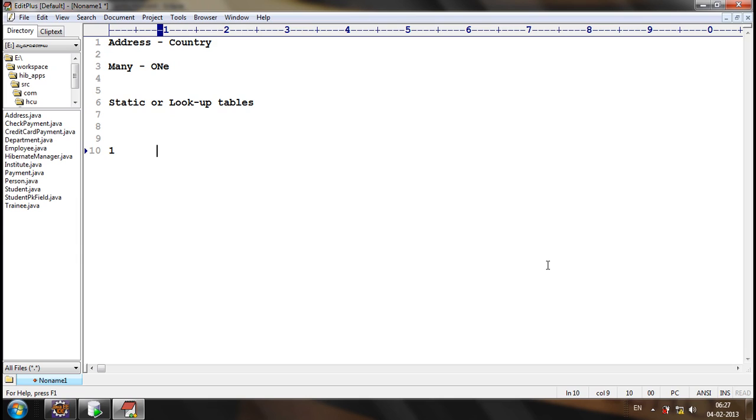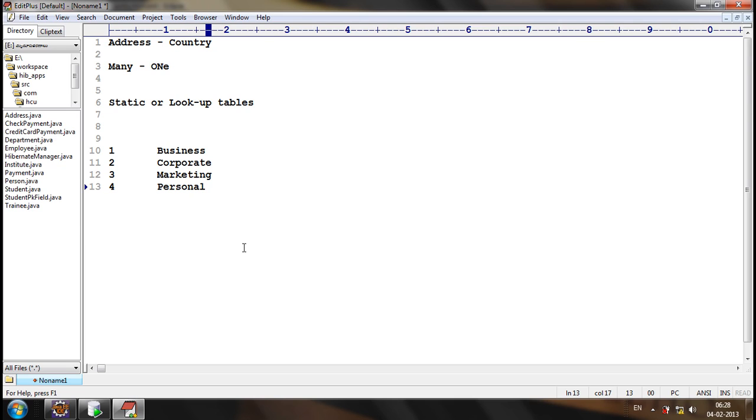Like one is business address, two is corporate address, three is marketing address, four is personal address. Like this, the data will be maintained in static tables or lookup tables.